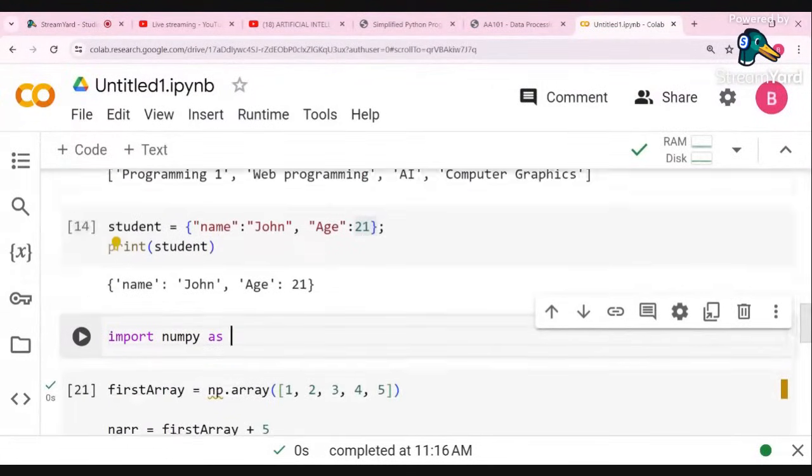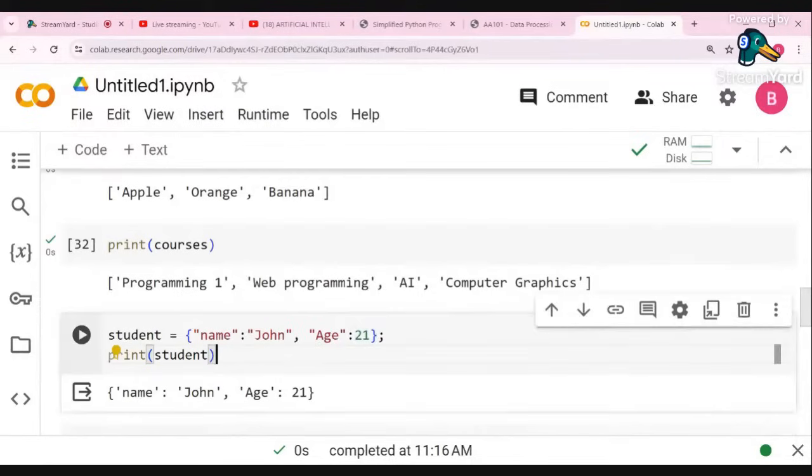Okay, so let me just quickly go through dictionary again since the mic was off. Dictionary: if you have a variable here, students, remember what's on the left-hand side is the variable. This equal sign just means an assignment. So you're putting what's on the right-hand side into what's on the left-hand side. So with dictionaries, they come with what? Curly brackets and key-value pairs.